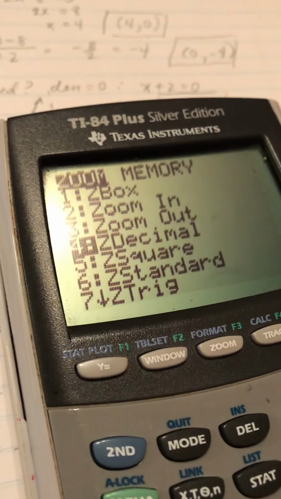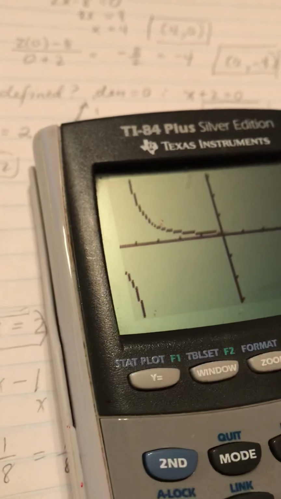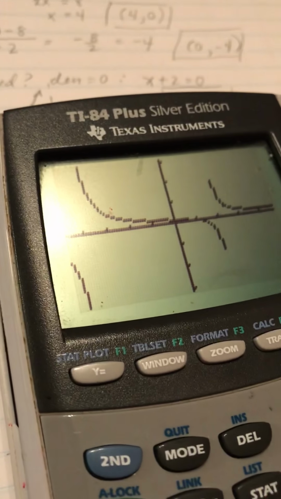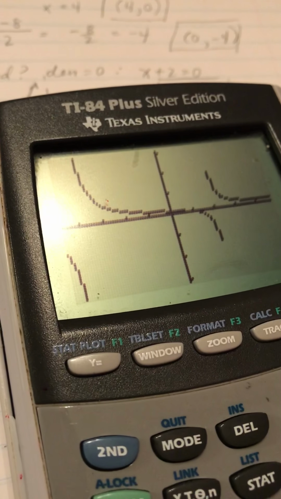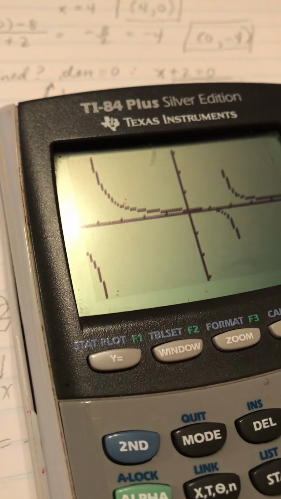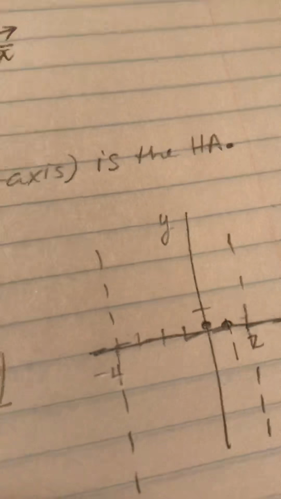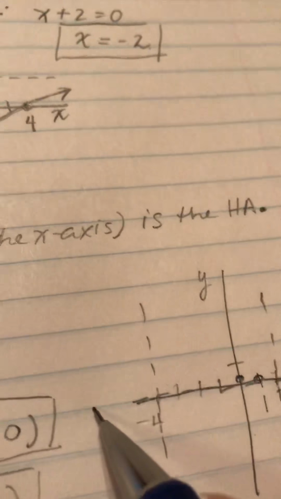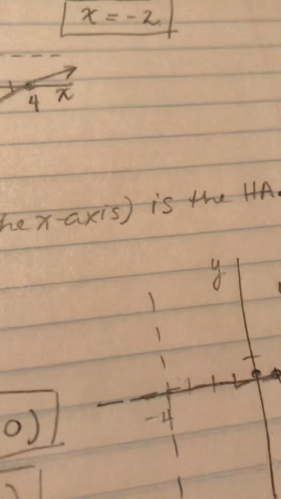Zoom 4. Yeah, we just get a little piece of that part on the left, but at least you get a better view of the middle piece. So from those two, we can see how to draw this in. I'll extend my axis a little bit here.